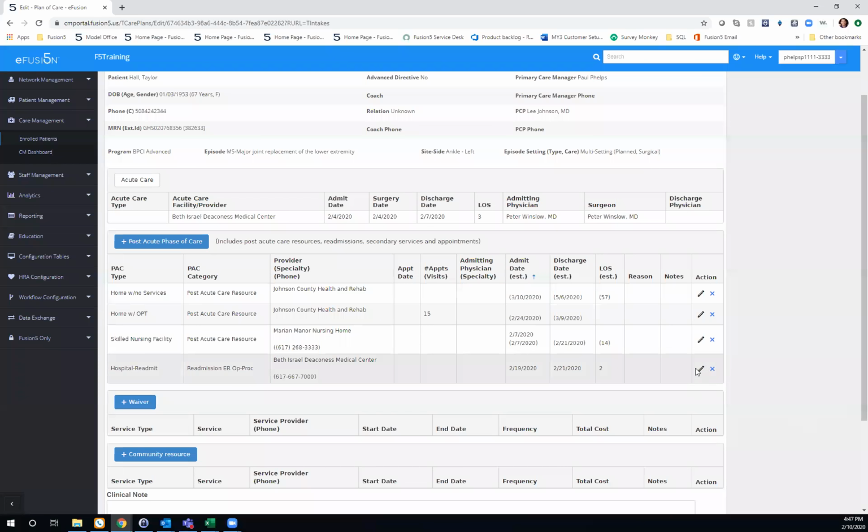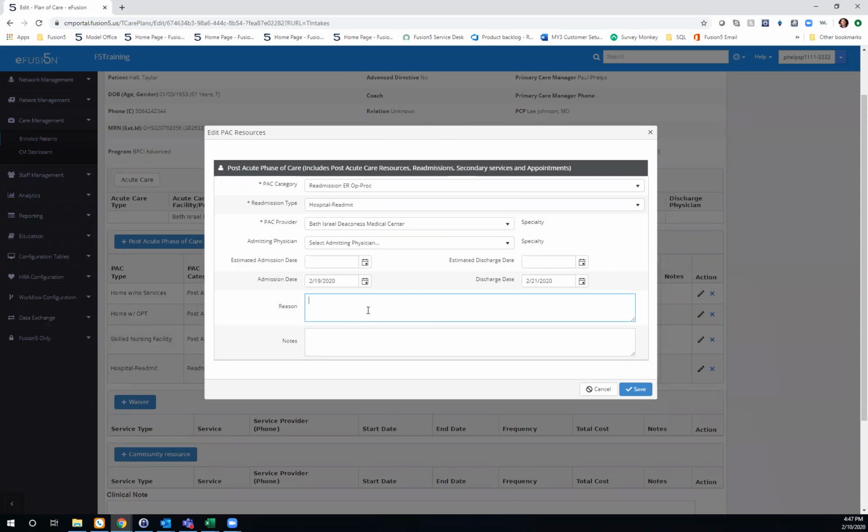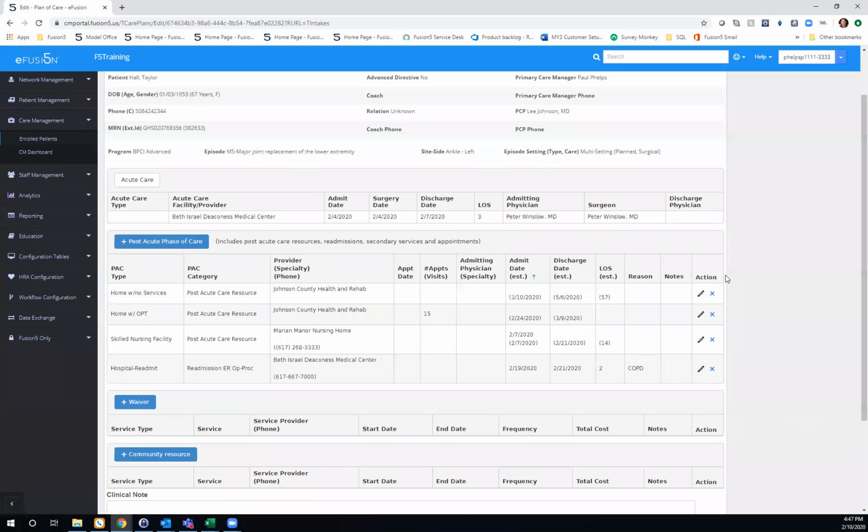And with that, that's going to allow you, when you run that report, to be able to look at the reasons or the notes that you put in and say, hey, it looks like all my patients are getting readmitted for COPD. This is something that we need to take a look at as a practice. So it's really important that you keep that plan of care updated. It's really going to help drive your reports, help drive faster change in your practice, because you'll be able to see it before we see it with the claims data.